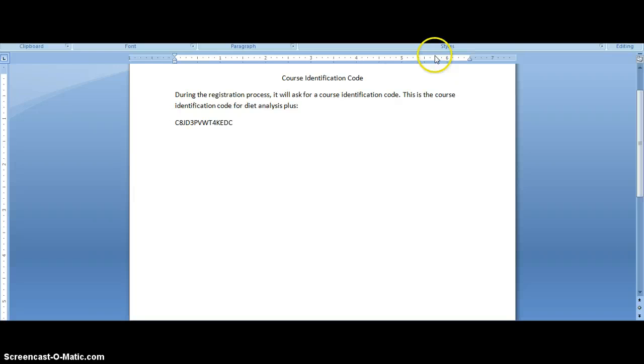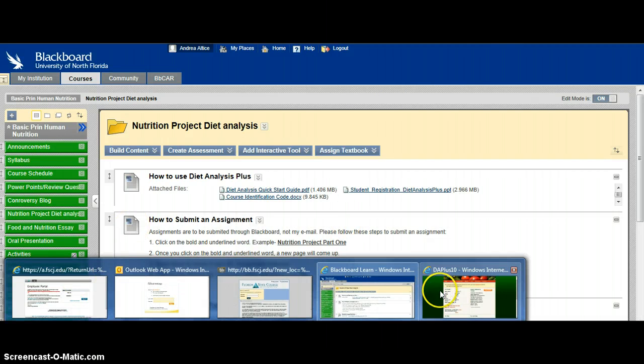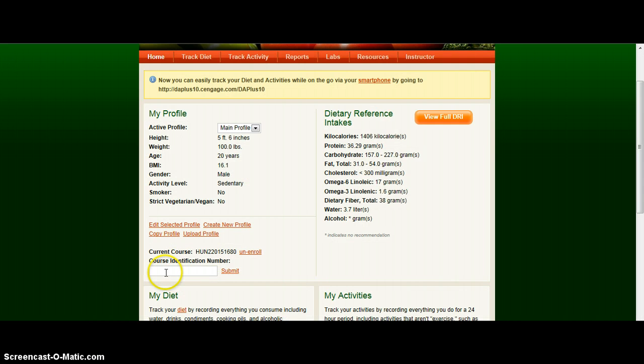C8JD3PVWT4KEDC. So enter that course identification code number into this space right here.